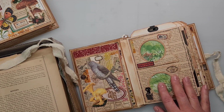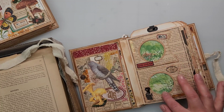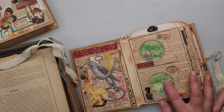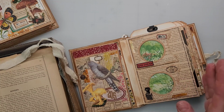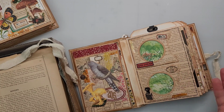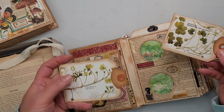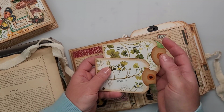So I made the pockets, they looked plain, then I punched out the circle openings in them, added some images from other books, maybe more modern books this time, and just one after another, the first page of the album was done.